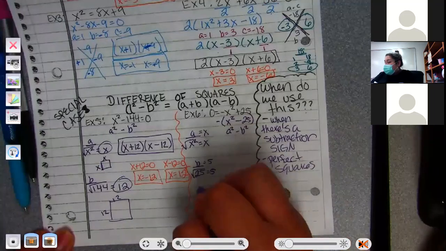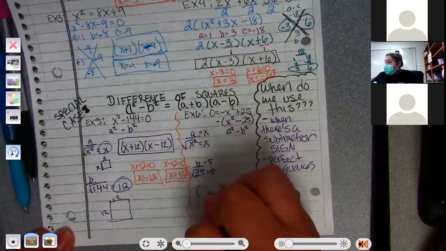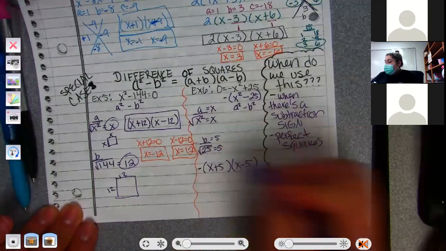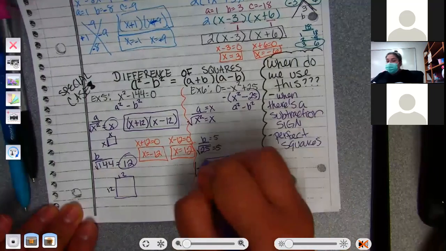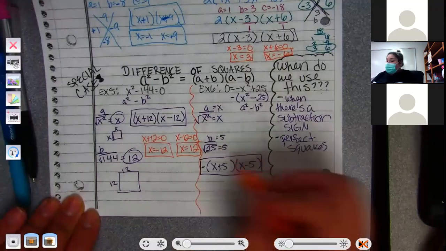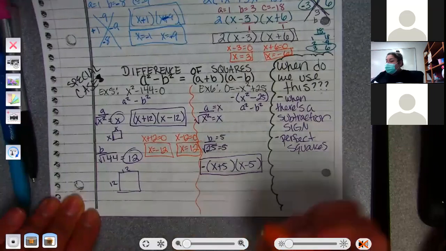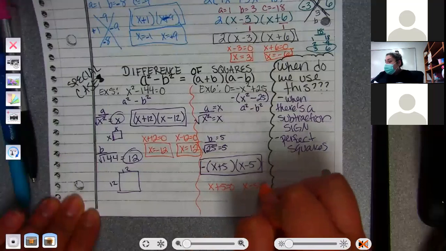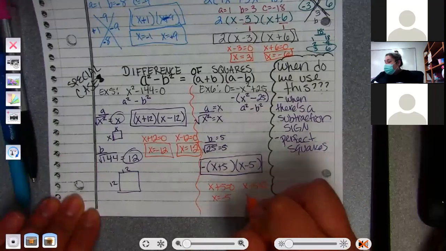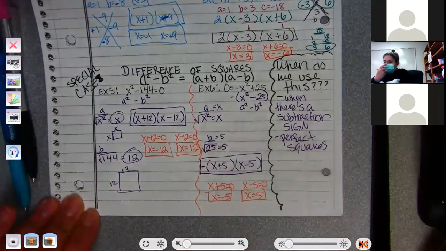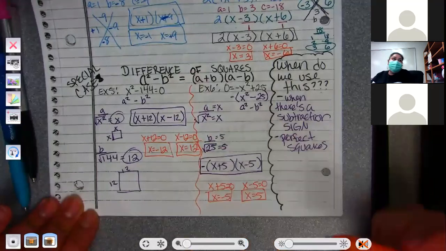So you can just put it in factor form. So we're going to have a, which is x, so x plus 5, x minus 5. So this, don't forget your negative out in the front. So this is your intercept form. And remember, you can use zero product property, right? So remember, this negative out here, because it's just a negative, it's just a -1. It's not going to affect anything. So x plus 5 equals 0, x minus 5 equals 0. So x equals -5, x equals positive 5. And ta-da, difference of squares.